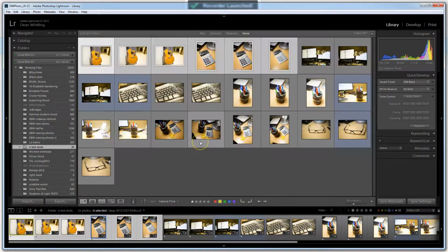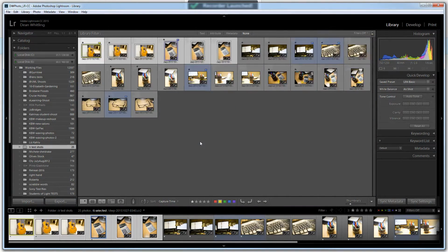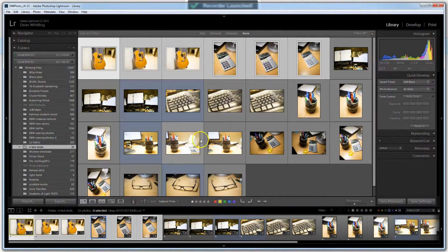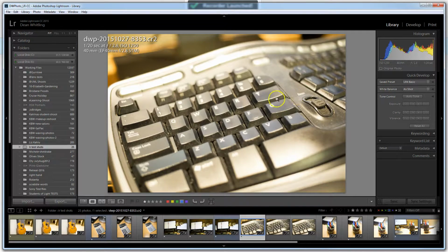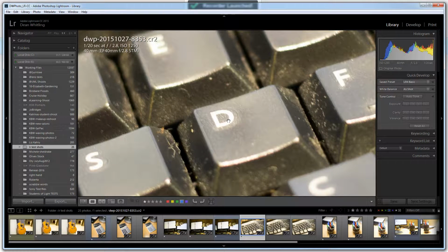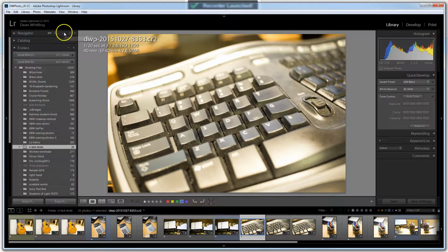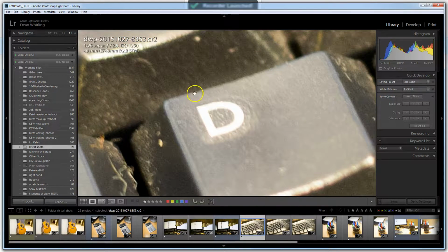The plus and the minus keys will also make things bigger and smaller in that particular view. If you double click on one, that's another way to get into an individual image. You'll see that the cursor is a magnifying glass. You simply click on that, and that'll zoom in. Now, I've got it up on the top left-hand side here at 1:1. If we do 2:1, it goes even closer.